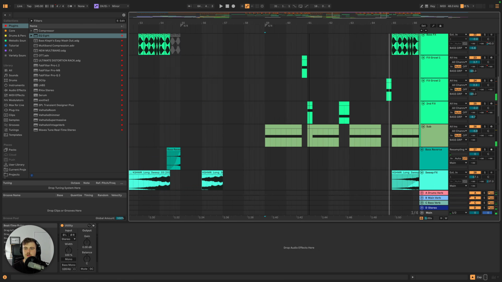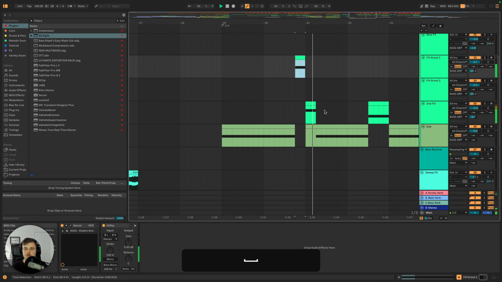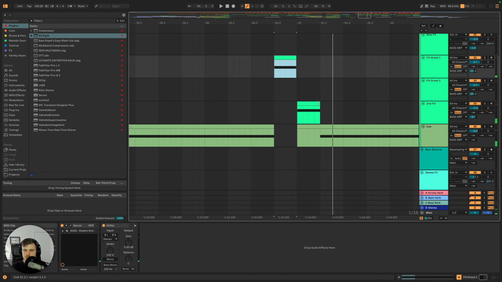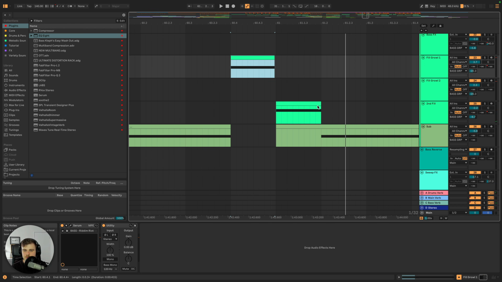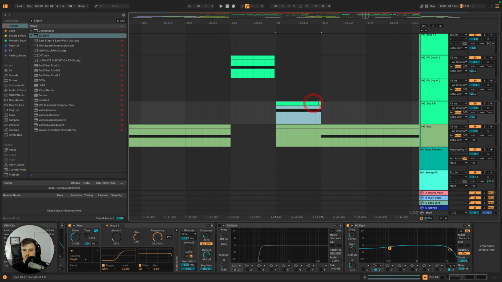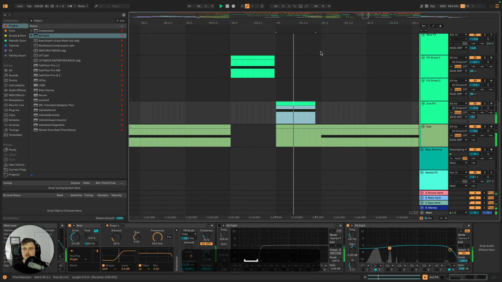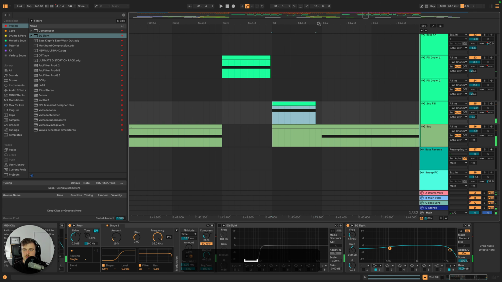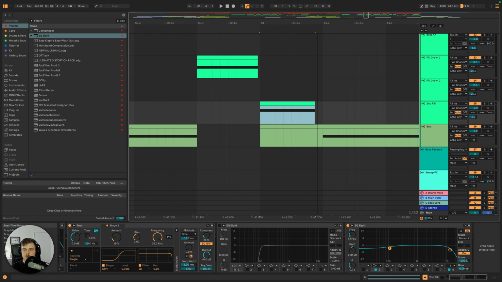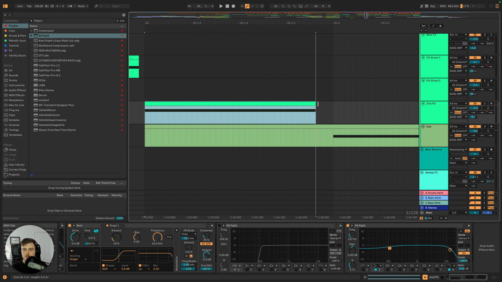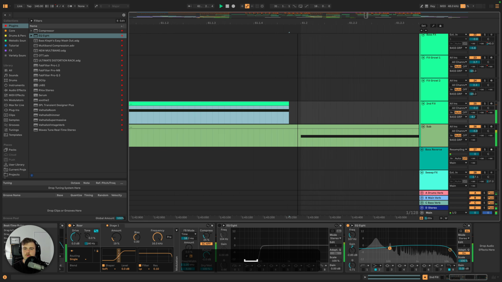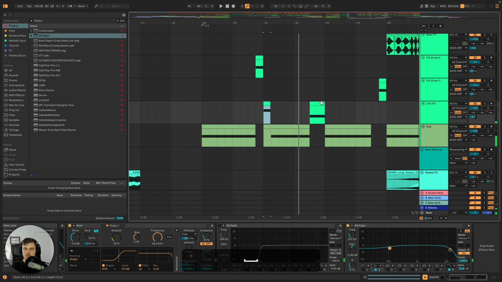With these longer growls here, I'm gonna just give it a little bit of a gap at the end so it's not super intense with that longer note. Maybe not quite that short. Maybe we'll go one more like here. Yeah, that's good.